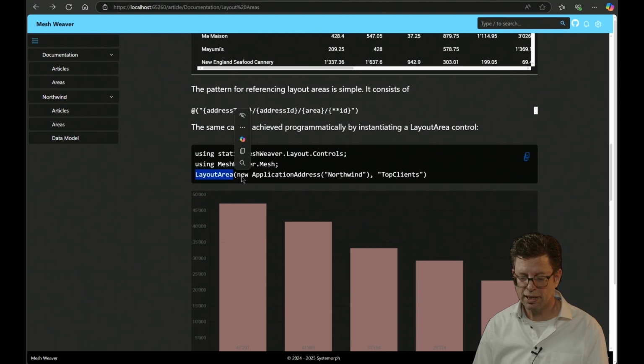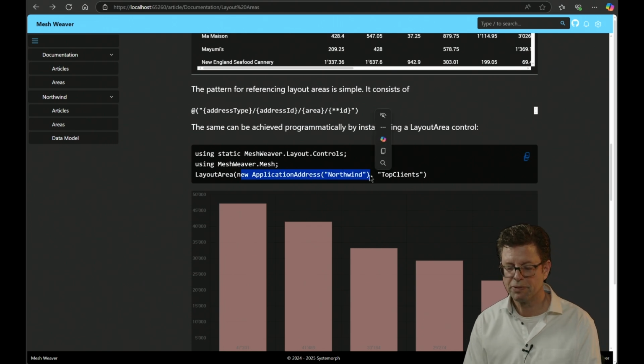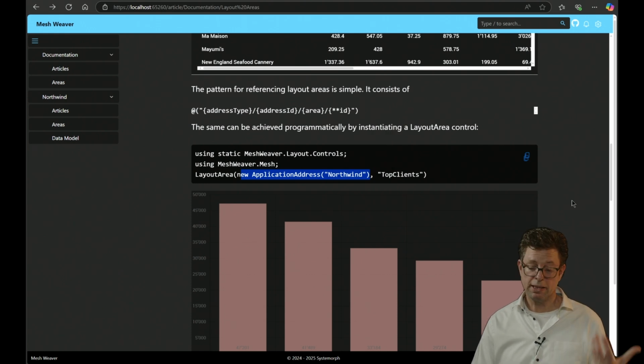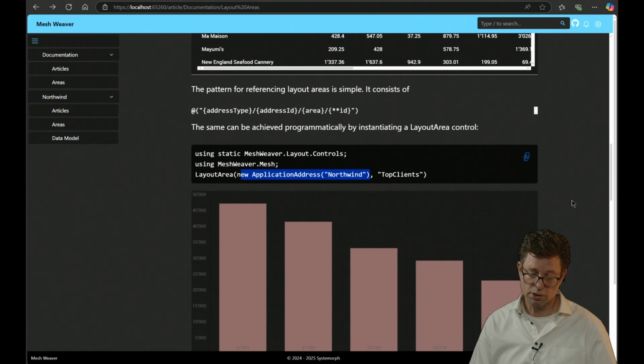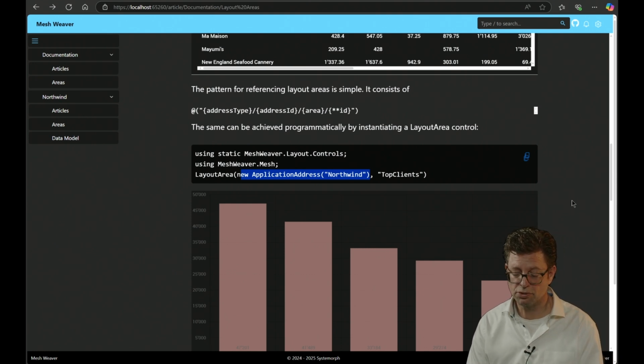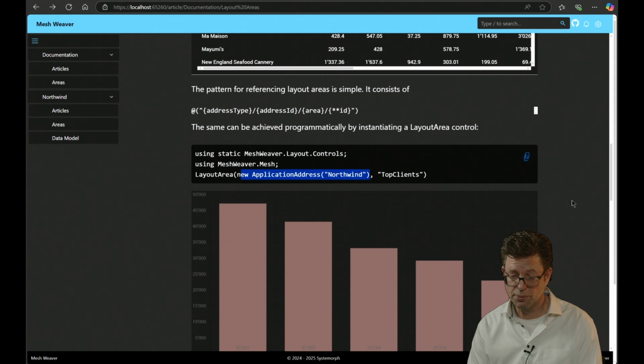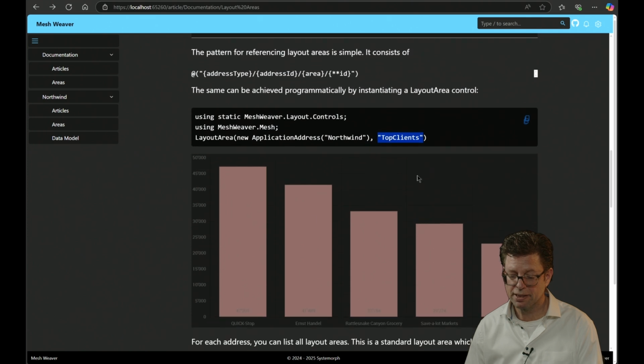If I use this LayoutArea control, typically I have an address that I specify. I could also specify it in the form of a string. But normally, when we are in the code world, we use objects as addresses. So I instantiate a new ApplicationAddress here, and the address ID is Northwind. So it's literally the same as above. It's completely equivalent. I just rendered a different layout area this time. And then again, I see this as the result.